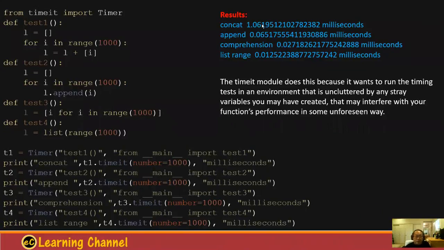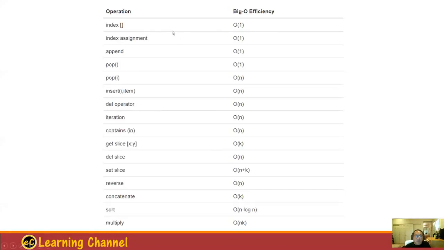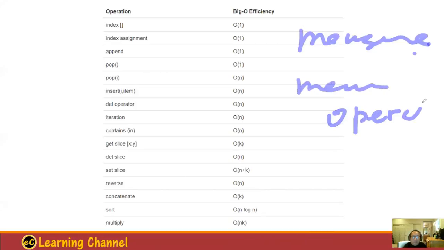And also, sometimes we run something with a benchmark. Right here is the order of different operations for lists in Python. You have indexing, index access, append, pop, insert, delete, iteration, contains, get slice. These different functions have their own orders. I don't think the purpose here is to remember all the orders, but to know how you can measure the time. So basically, you can analyze a program using a measurement of time, you can do measurement of the operators using overloading, and you can calculate the order of n by the big O notation. These are three different ways of analyzing an algorithm. Is that okay?